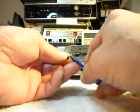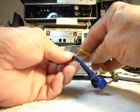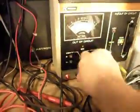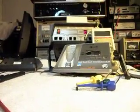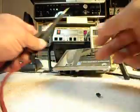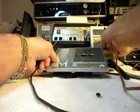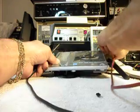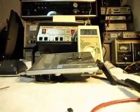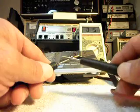I'll hook this up to the meter real quick. We have that one hooked up. It's showing it's a PNP. That transistor checks good in both settings. So we know that transistor is good. We're going to disconnect that. Also with a volt ohm meter, I don't think you can hear the beep tone on that, so I'm going to put it on a low ohm reading, and I'm going to show you the short. You can probably see that short when I touch the probes.